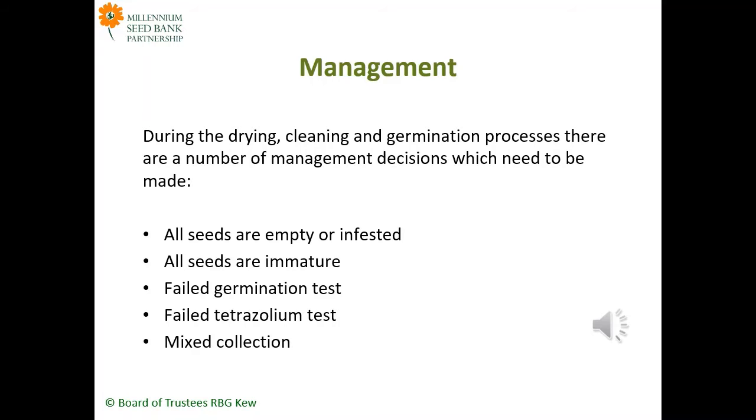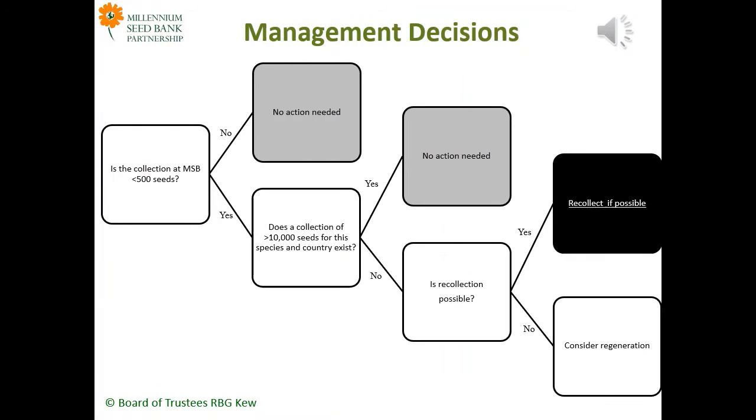It is important that any policy or SOP needs to be reviewed regularly and adjusted accordingly to the needs of your collection. Here is an example of the MSB's decision tree for collections. We look at about 400 to 500 seeds as a tipping point, as this would mean about 200 will be able to be in our long-term storage or our base collection and should not be worked on. And then we'll have about 100 for distribution.